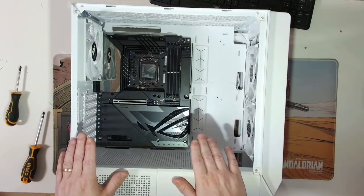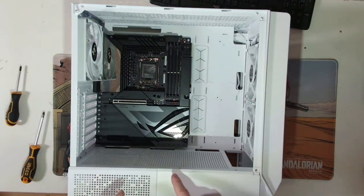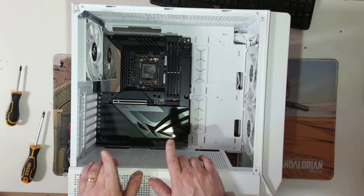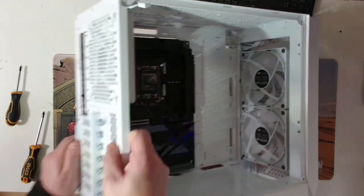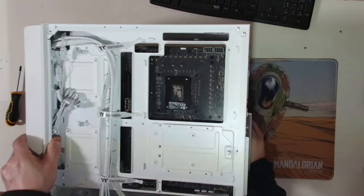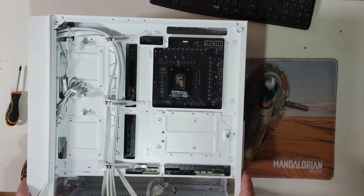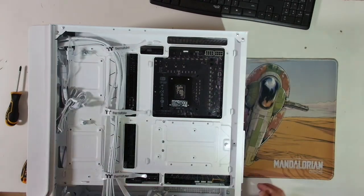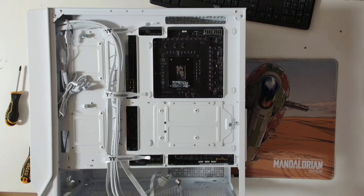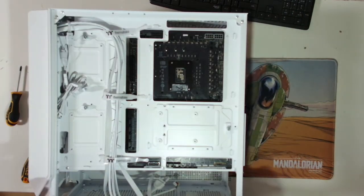Right, so that is the motherboard installed. At this point, if you want to, you can put the graphics card in and do all that stuff, but we're not going to do that at the moment. What we're going to do is flip this over. Use your brain, Mike. Spin the case 90 degrees and you'll be able to see better. Okay. Thanks, Deathstroke. There we go. So now can you get an idea of where this all goes and what goes where?